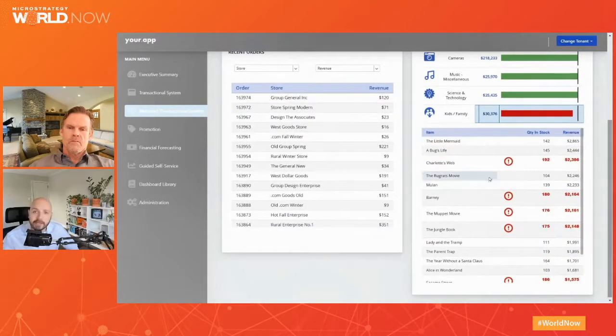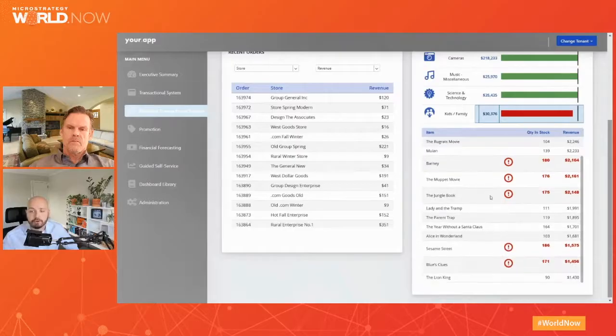Like right now, I'm clicking on the bar chart from my revenue category for the kid and family category that seems to be low, or at least I'm not on target, and this is going to directly filter my grid below to show all the items that are relevant to this particular category. And with this little red threshold capability, I can see all the items that I really need to liquidate because I have way too much of those on the shelves and they're not actually revenue producers enough. So I need to do something.